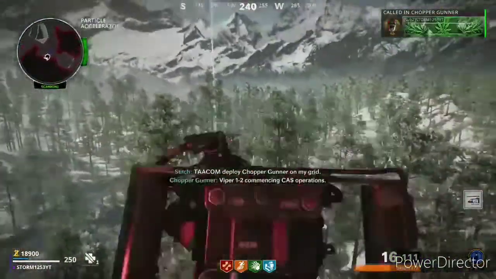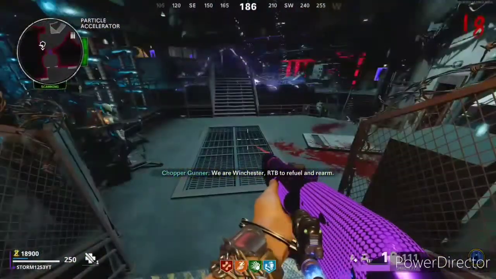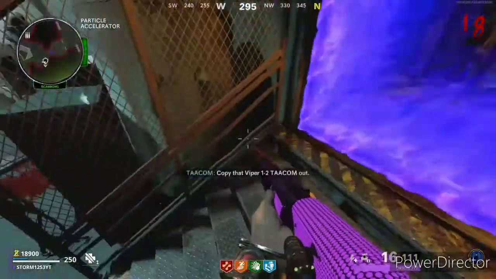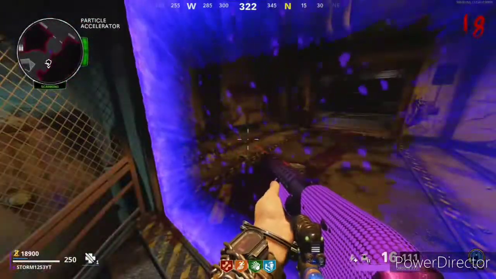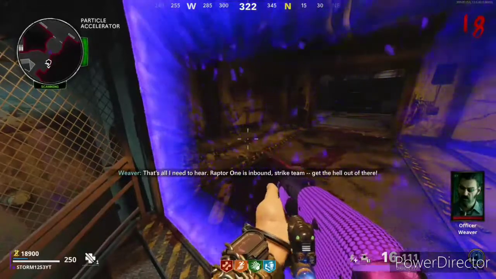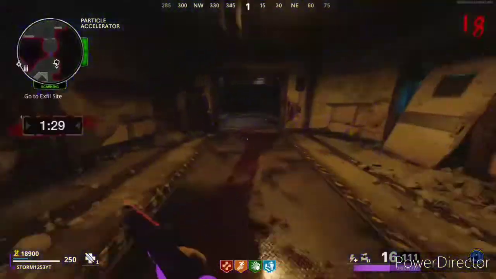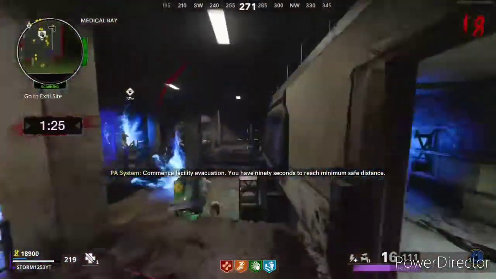I forgot to mention on this part, except for when I accidentally pulled out my chopper gunner, you want to take this exact route right here, or else those white tornadoes will kill you. If you get near the white tornadoes, they will actually hurt you, but this one will kill you. So don't get near those white tornadoes. Okay, I'll see you guys later.